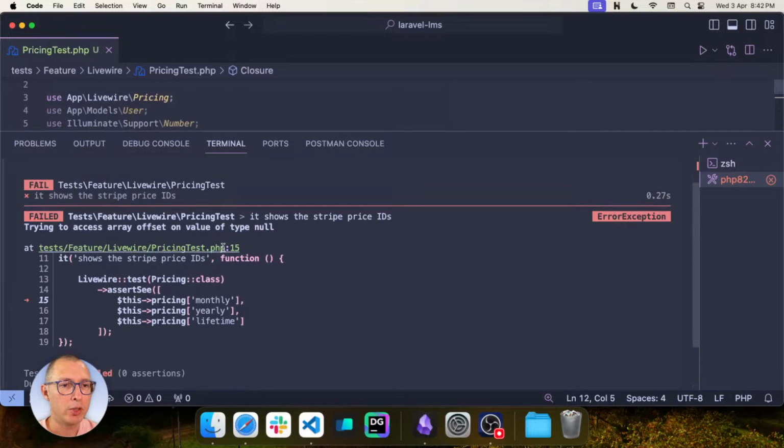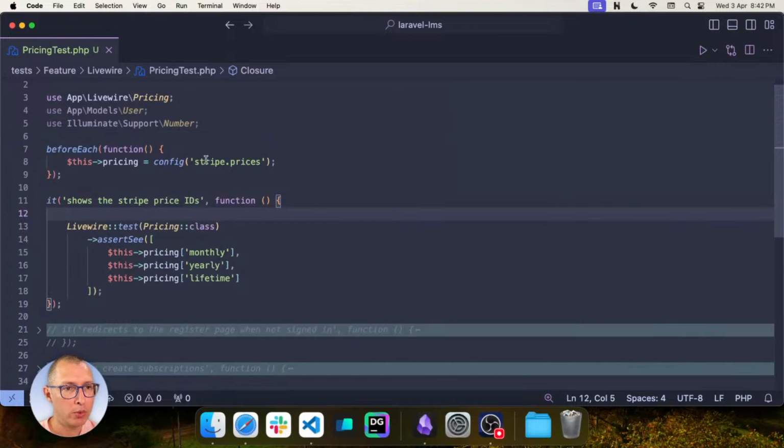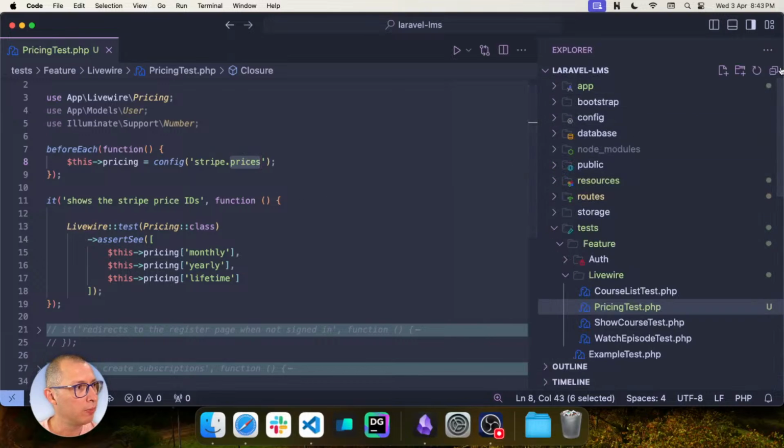Okay, so first problem, we're trying to access array offset on value of type null. Why is that? The configuration array doesn't exist just yet. So let's go ahead and add it. This refers to the file name, and this refers to an entry in that configuration file. So let's start with the file itself.